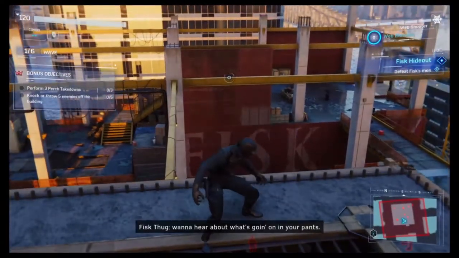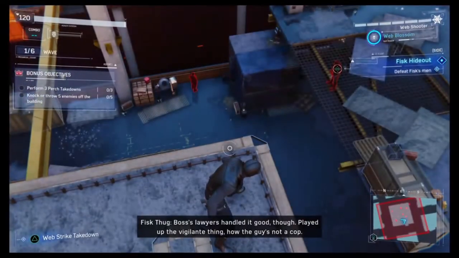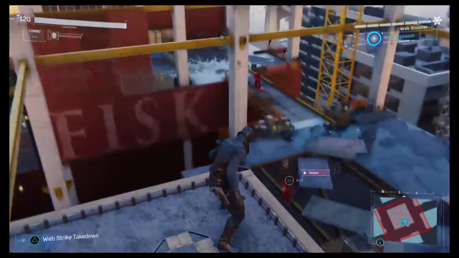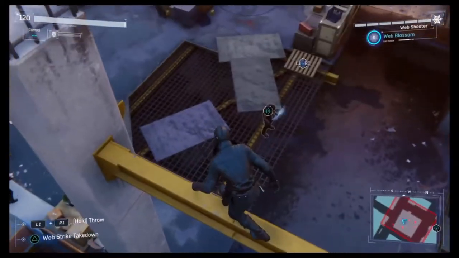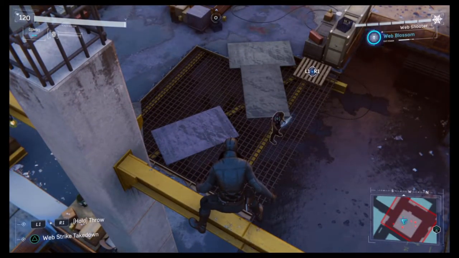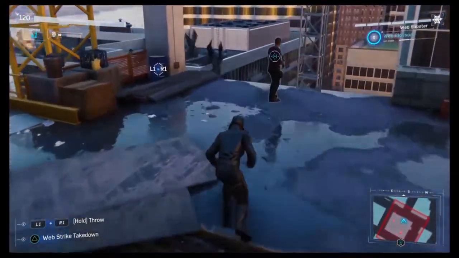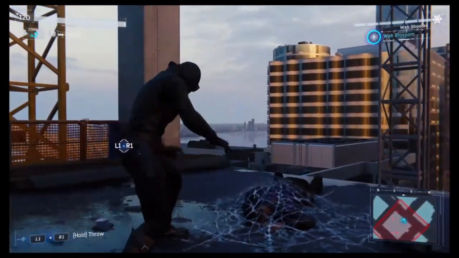Let's see if we can find someone else. Look right below you. No, I think they're close enough for a perch takedown. I don't even know about those objectives. It's up to you if we want to even do them. I'm just gonna leave that up to you. Ooh, he's got a baton. Yeah, knock him off the building. I was gonna say knock him off the building, but okay.